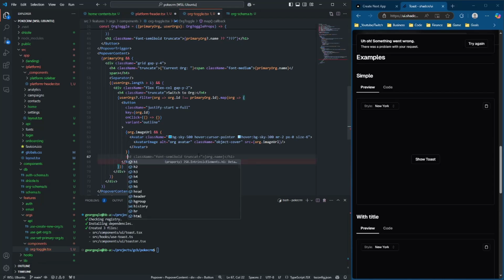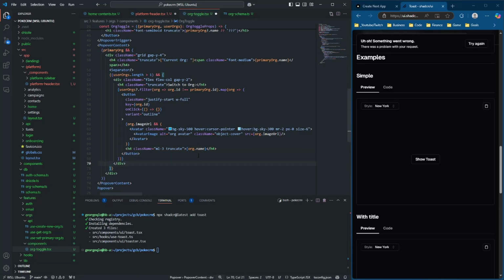And then, yeah, we're going to have an h4 here, class name of margin left of 3. So we're adding a little space between the text and the avatar. We're going to have truncate in case it's too long. And then we're going to have org.name.